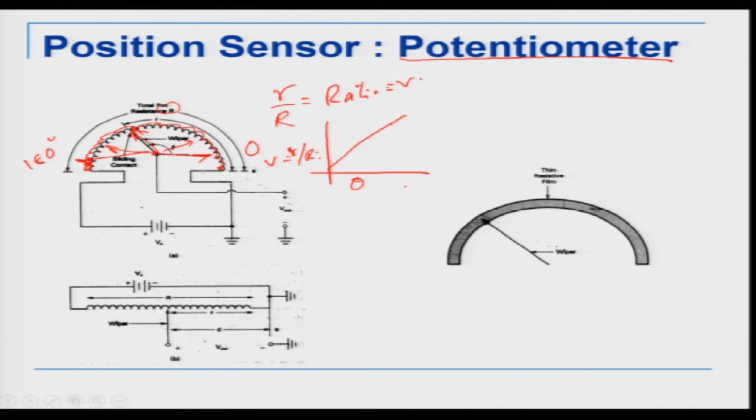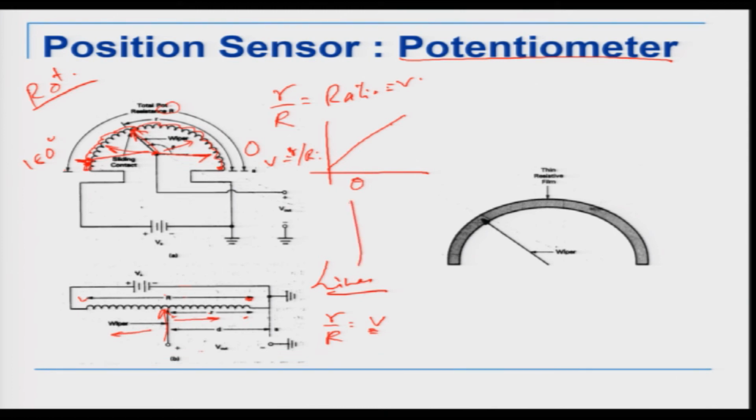Right. So, this is a rotating kind of potentiometer. We also have a linear potentiometer. Okay. Now, the linear potentiometer works exactly in the same way. So, we have a wiper which is here. Now, the wiper will move in this direction and this direction, and what would happen is the ratio, the small r from here to here, and the capital R from here to here would change. So, we are again looking at the ratio r by R, which is actually a voltage. So, if I am applying say 10 volts on R, then if small r is not equal to capital R, then this voltage is going to vary.